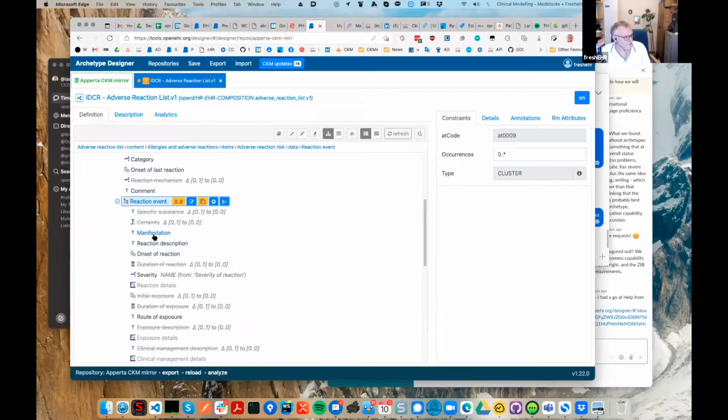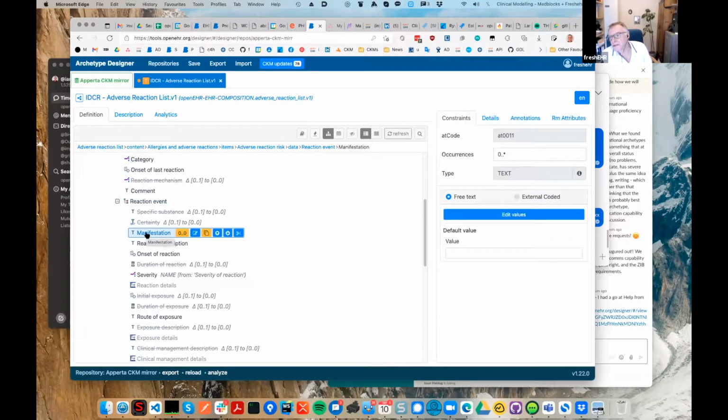And the only other thing that I would say is really, really helpful, I think, is the manifestation. So don't tell me how bad you think it was. Tell me what actually happened last time. If they had a little fine rash and I think I need to give them penicillin because I think they have meningitis, that's way more helpful. Or if they said, look, they had an anaphylaxis or Stevens-Johnson syndrome or something really nasty, you're going to think twice about it.